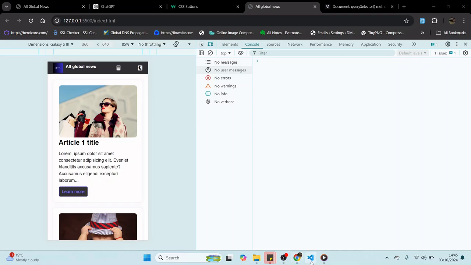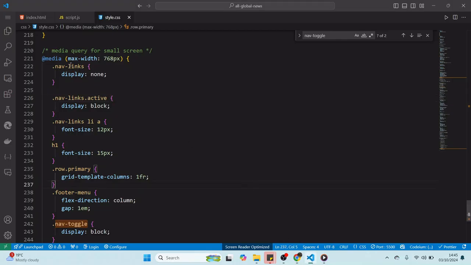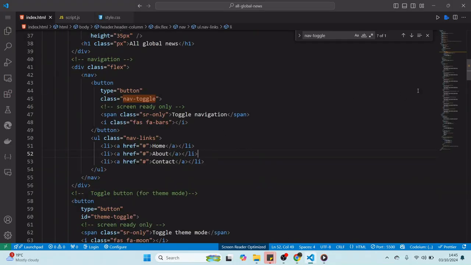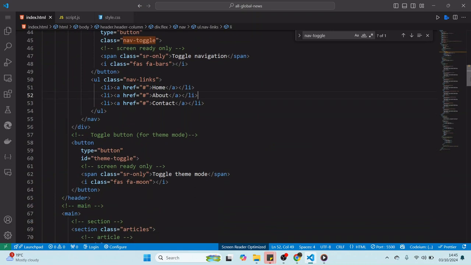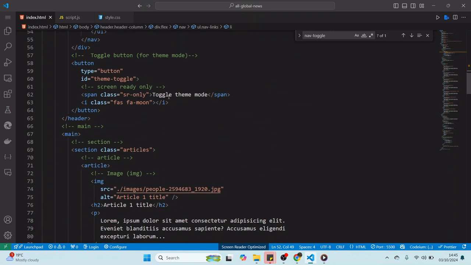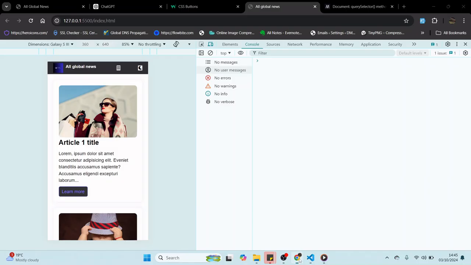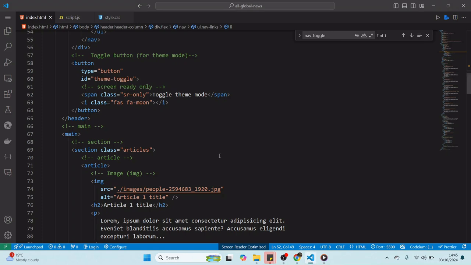And next, let's add the toggle to the theme, to change the theme between dark and light. I'm trying to see what we have here. So on click, we need to do something.